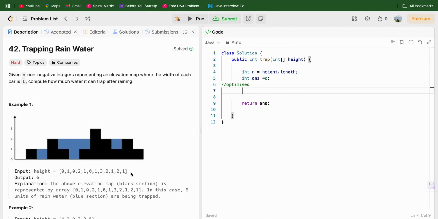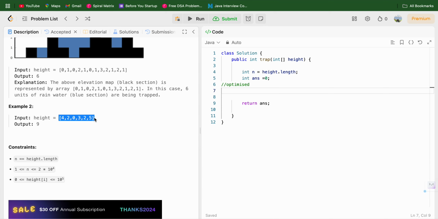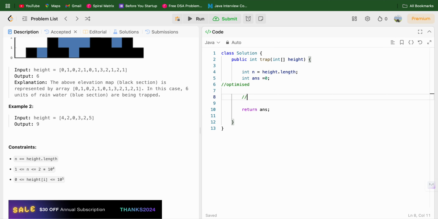So for our optimized solution, we will consider this particular array just to understand what we are going to do here. We need to get whatever boundary is highest on the left side and on the right side, right? For that, we will do some pre-processing in the array. We will maintain a right array and a left array, okay? For the left, we are going to traverse from the front and do a comparison between two indexes and move forward, determining which is the highest.